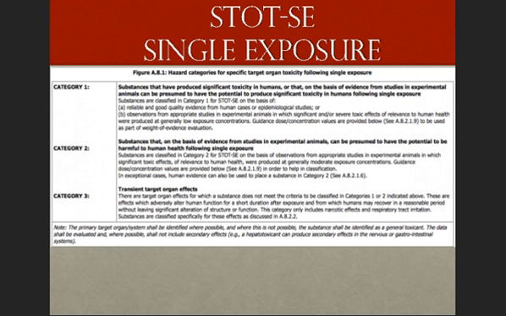Finally, Category 3 chemical substances are described as causing transient target organ effects. More to the point, Category 3 substances are best described as effects that adversely alter human function for a short duration after exposure, and from which humans may recover in a reasonable time frame without leaving significant alteration of structure or function. For example, Category 3 would include chemical substances that lead to narcotic effects and respiratory tract irritation.